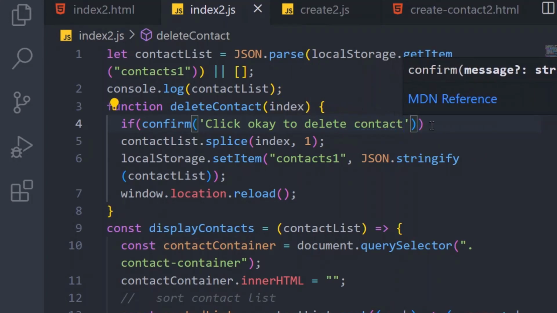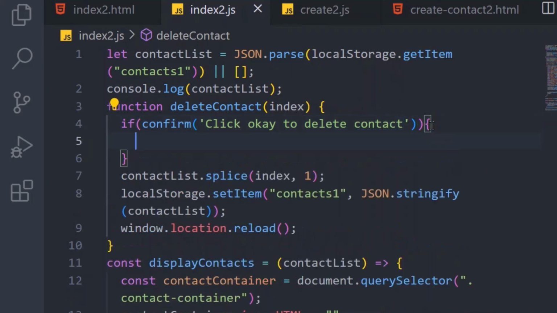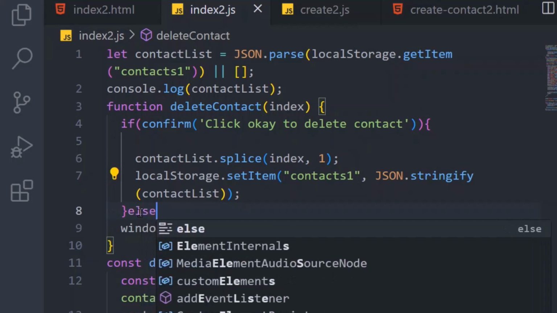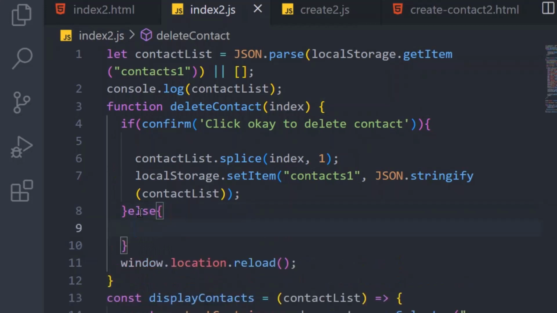So if confirm, then I'll go ahead and do everything that I have done here except for the reloading of the page, which will happen whether the user confirms it or not.